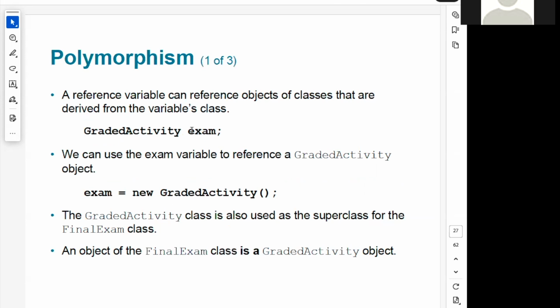Polymorphism is another more powerful part of the Java language, and that is where you take the parent class of GradedActivity, and then you can derive or create subclasses from GradedActivity. Everything that is created or defined from GradedActivity can have specialized behavior, but we may not be so concerned about the specialized activity, as long as we know it from the parent level.